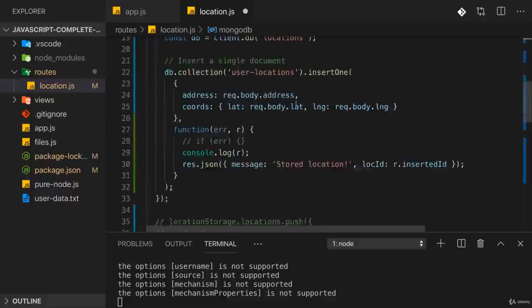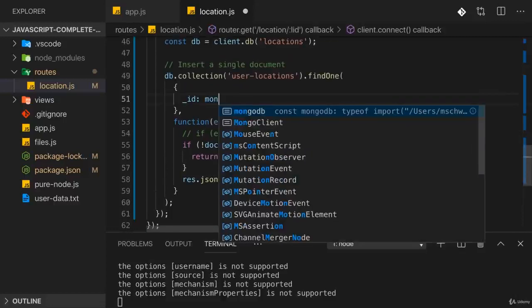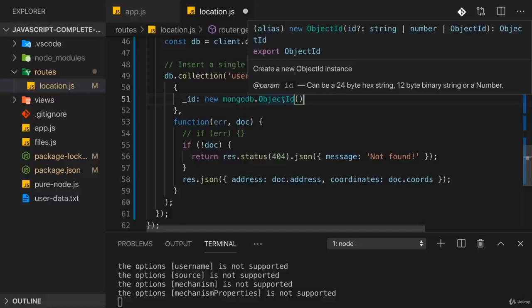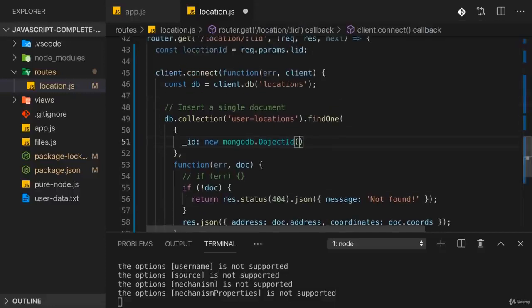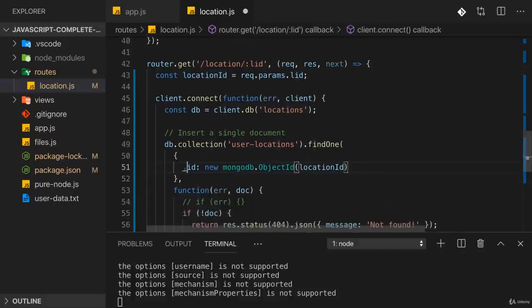Because the other thing I'm interested in in this case here is this object ID constructor. We can use MongoDB object ID here and call new in front of it because this actually is basically a class which you can construct. And to that, you pass your ID as a string. So in our case, location ID. And it will wrap this in its own data structure, which now can be used in that query.